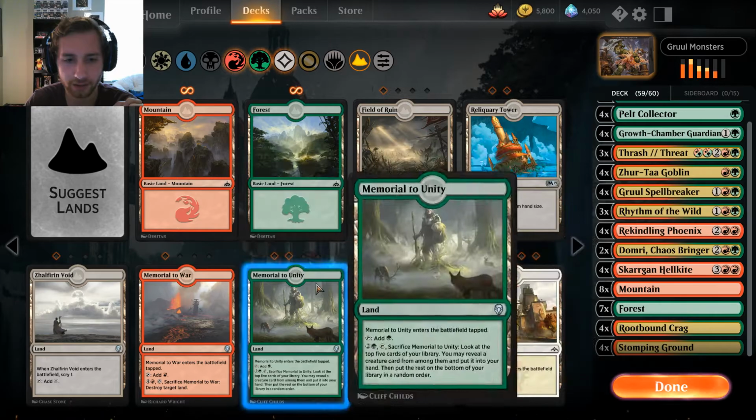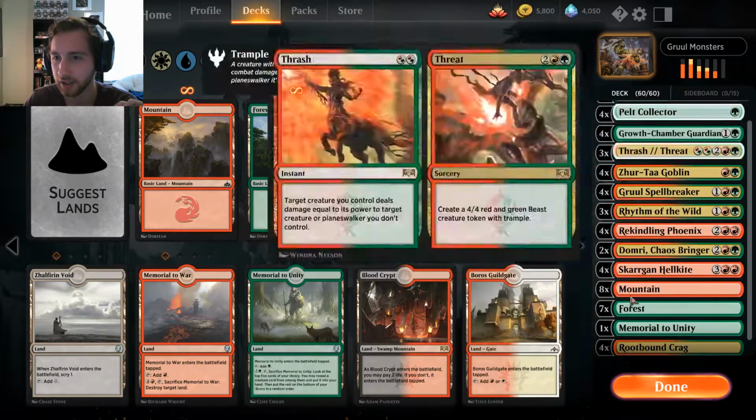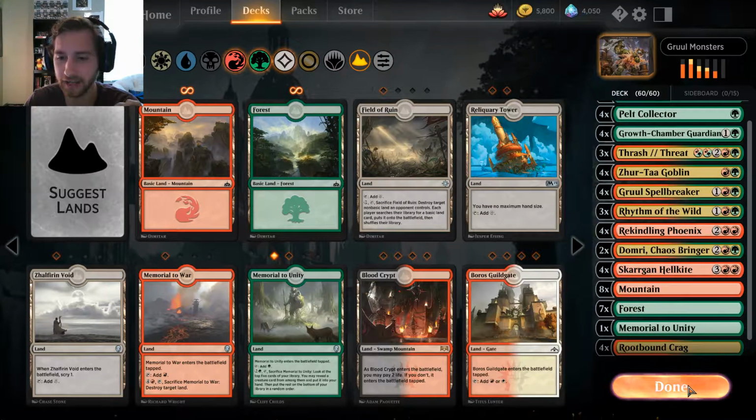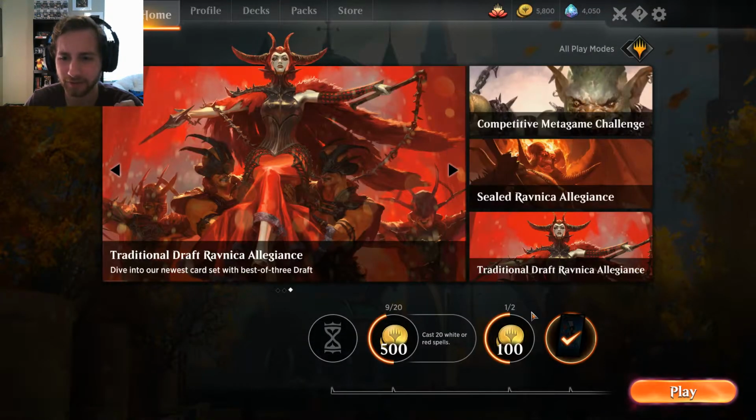I feel like we should be playing 1 Memorial to Unity. So we'll try that, just to help out a little in case we flood in the end. But I've been playing this deck a little bit, and it hasn't really been flooding too much. It's been curving very nicely.